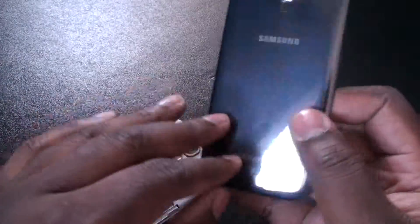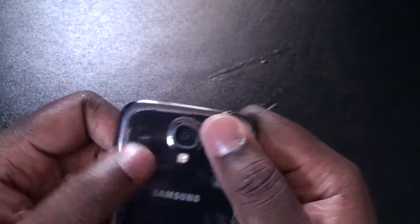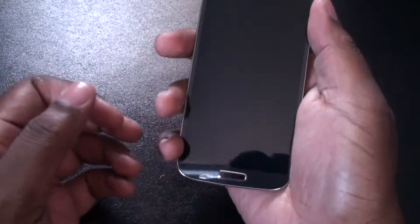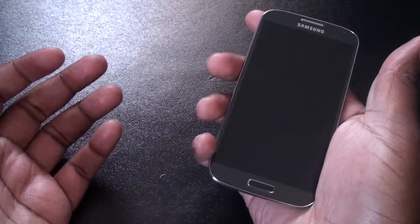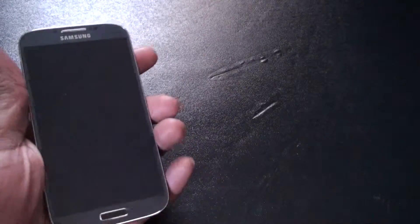As far as the build quality, this is still plastic, but it does kind of have a different gloss over it. A lot of people say they don't like the way Samsung phones feel — kind of plastic-y. I really don't have a problem with it. It's nice. It feels great in the hand. I'm six foot five, and this phone kind of fits right in my hand.